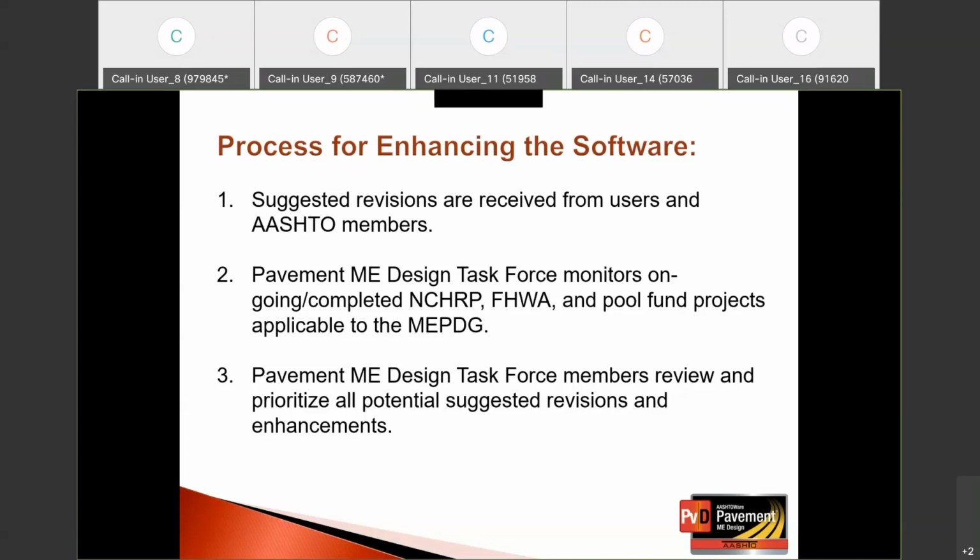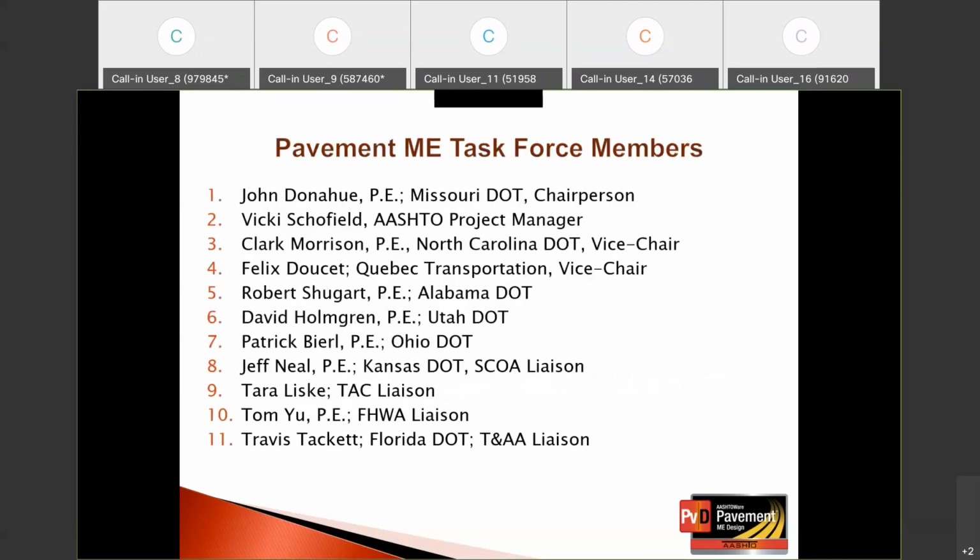The task force itself, next slide, Wouter. This is the current task force membership. You can see the members on there. We have Vicki Schofield, who's the AASHTO project manager. We also have several liaisons from other groups. The task force rotates periodically, it drops somebody off, and so there are new members coming on board.